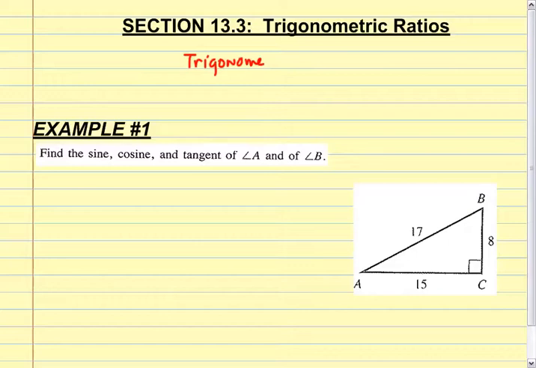And as you might have guessed, that "tri" means the measurement of a triangle, and specifically right triangles. Well, that's not true. As you get further along in trigonometry, it works for oblique triangles as well, triangles that aren't right triangles. But you don't have to worry about that for now. We're talking about measurements of a right triangle.